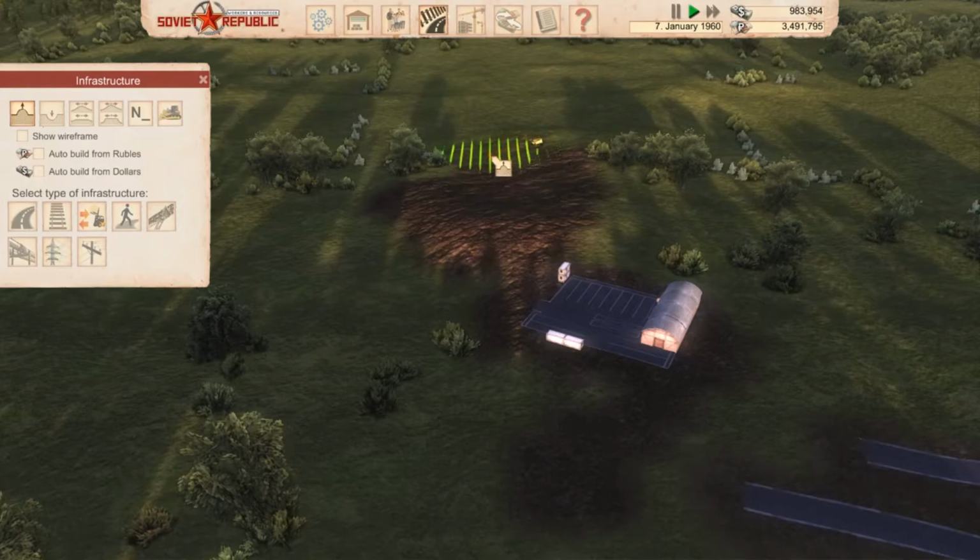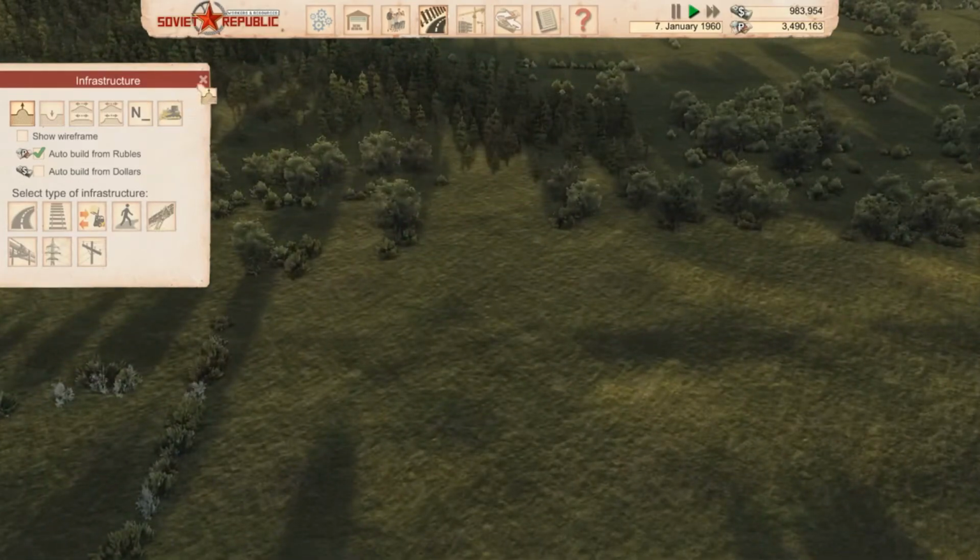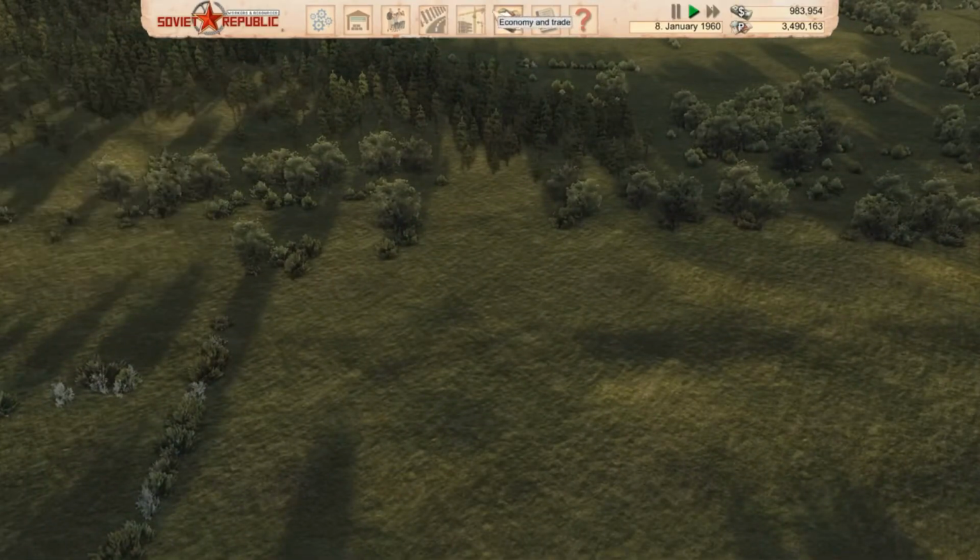So on the top right, you can see that nothing is going down now. But if you have the auto build from rubles and you try doing that same thing, it'll cost you money. And as you're starting out, or if you're playing the higher difficulties, you'll see that this can have a really large effect on just how much money that you're spending.